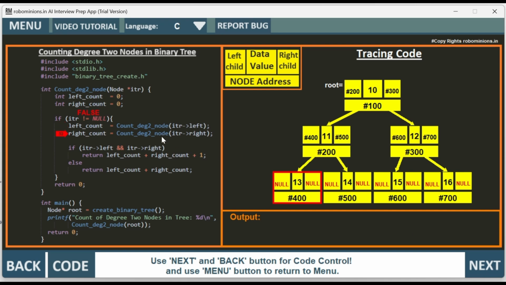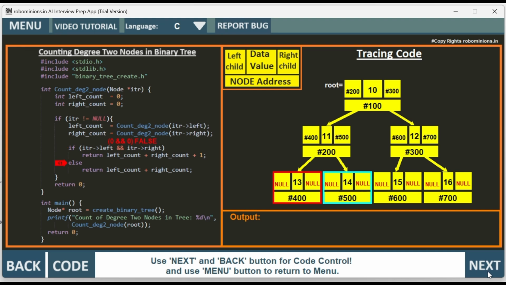Then we have right count equal to count degree 2 node of ITR of right. ITR of right is also null, so it again goes to count degree 2 node of null. Null not equal to null is false, and even that returns 0. So now we have left count equal to 0 and right count equal to 0. Then in the if condition for this node, both are null, so 0 and 0 is false.